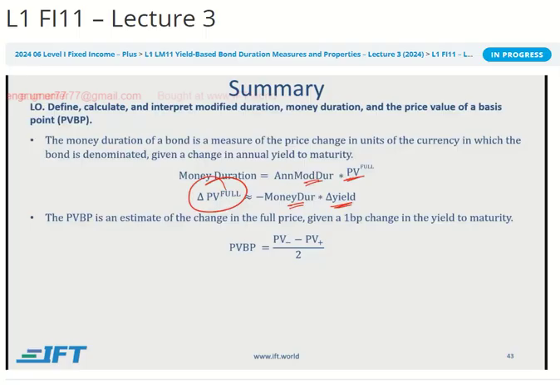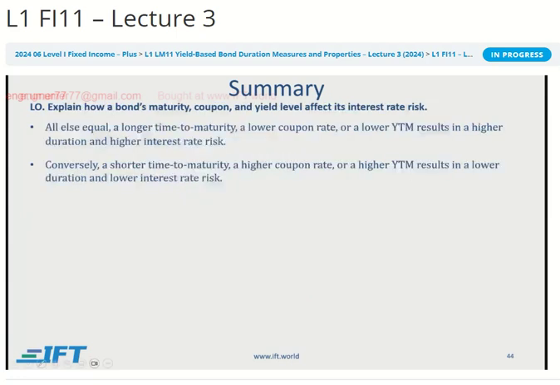and then you can take your money duration multiplied with the change in yield to get the change in price. And if you want the change in price for 1 basis point, you can just take your money duration and multiply it by 1.0001, or you could use this formula where you shock it by 1 basis point upwards, 1 basis point downwards, and take that difference and divide it by 2.